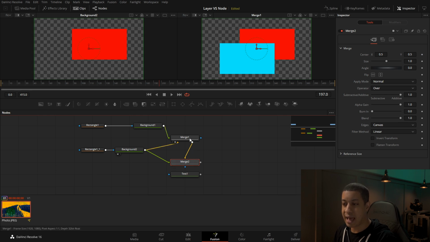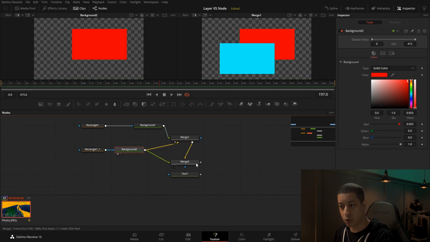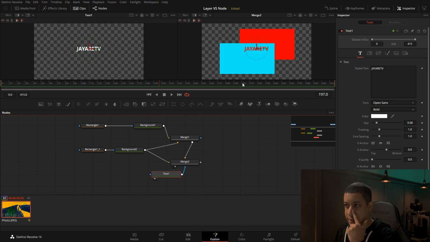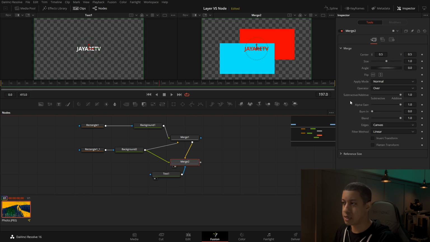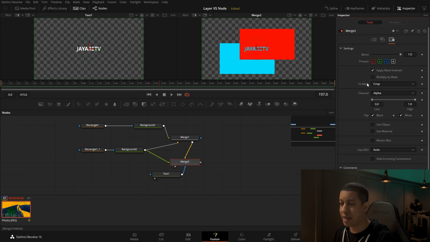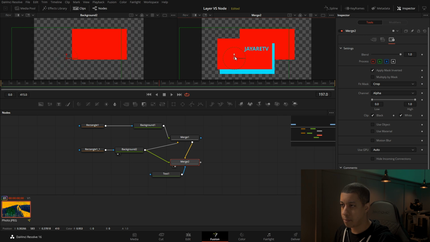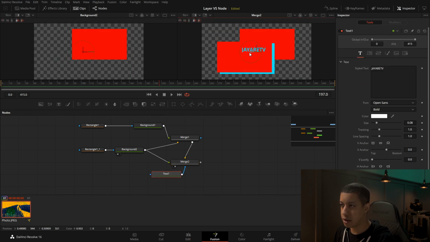And now this merge has everything that we previously made here as the background, and then this stuff as the foreground. And now what we can do is we can say, okay, this JRTV that we have, let's use that as a mask. So now when we view it, let's take this mask and invert the mask. So we'll come over here and we'll go invert mask, and then we can take this particular node, because all of it really is controlling is this box, and we can move this box and then come into here and move this.